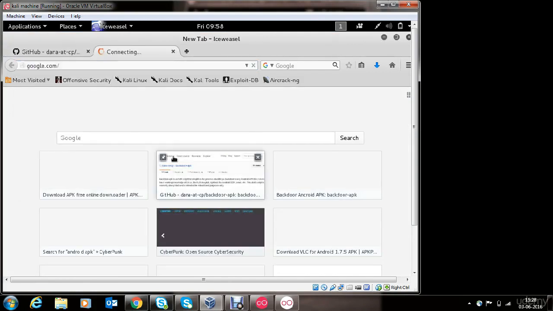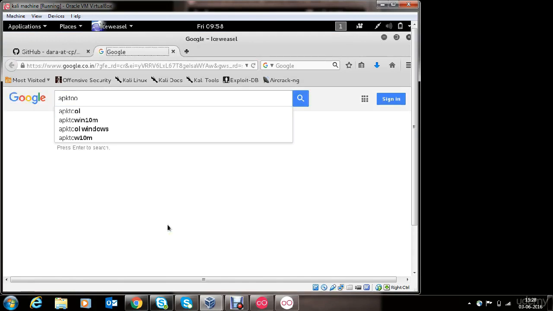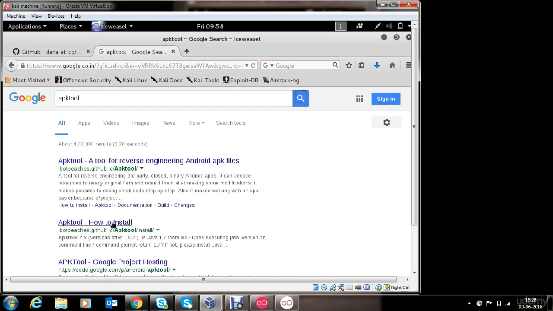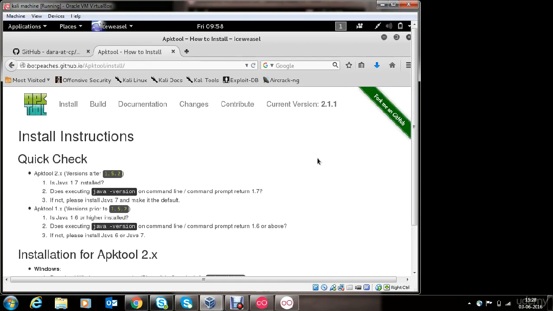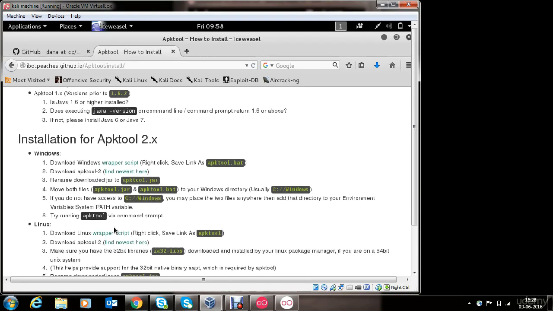Go to Google, type in APK tool, go to ibotpeaches.github APK tool install. We'll go to the Linux section and we'll find the newest here. We'll click on this. It will take you to the repository where you can find the different versions of APK tool.